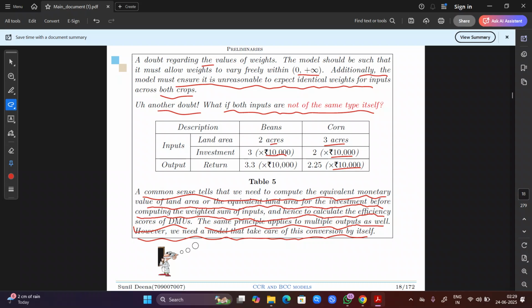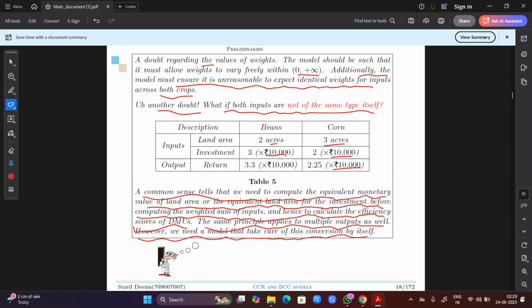There is no confusion at all, because if a person is giving the weight, someone tells them, no, no, you are giving a wrong weightage. If some other person is giving the weight, it means no, no, you are giving a wrong weightage. But if the model gives the weight and calculates it automatically, then everyone should accept it. Can we build such a model?